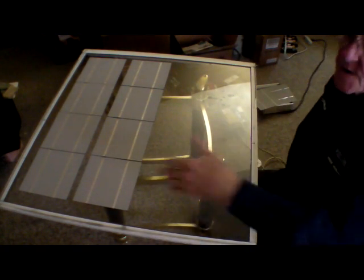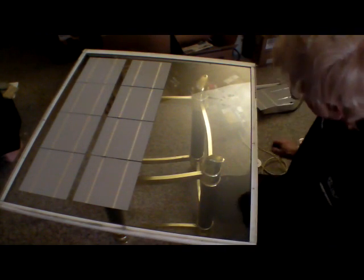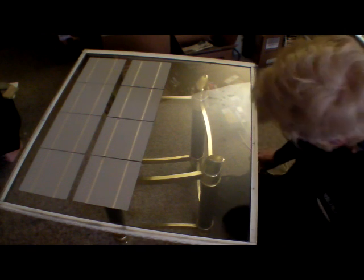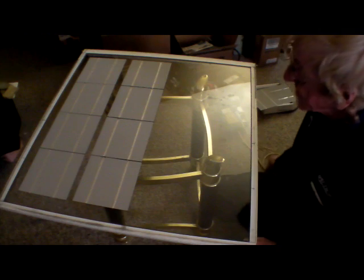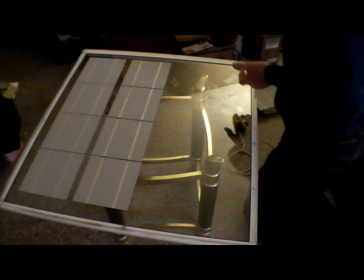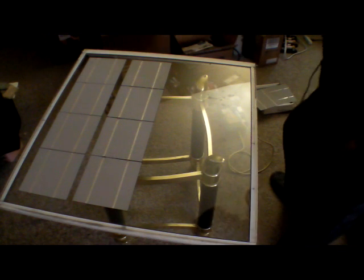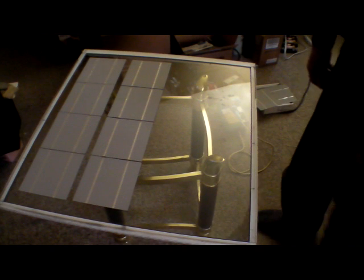It would be nice if I had room to put five cells on each one, but the glass I got is not very big — it's just out of a normal storm door. They're 32 inches wide so the glass is about 26 inches thereabouts. So what I'm going to do right now is set the camera off, build the other two cell sets, and then strap them all together. I'll turn it off now and go get the other two cell sets built.